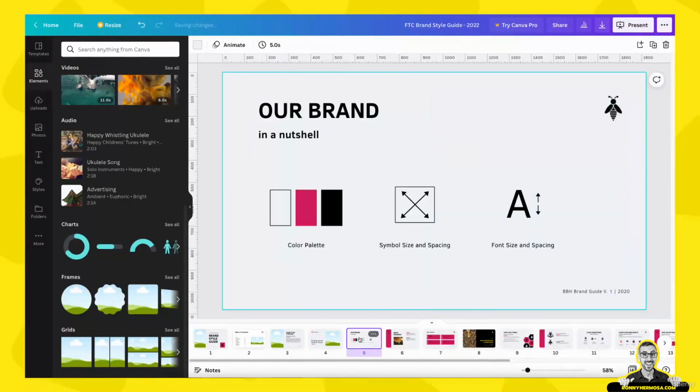And if I move to the next page, this is an interesting one right here because this is supposed to represent my brand in a nutshell. So this will be my summary page, which will have all my branded colors, all my logos and logo variations, and also my fonts, my different font styles. You know what I'm going to do? I'm going to leave this one for later because I feel like we haven't yet defined all of these styles and all of these colors. So we will do so in the next lecture when I start speaking about the styling. But for now, because we are just preparing every single page, I'm going to skip it. I will come back to this later.